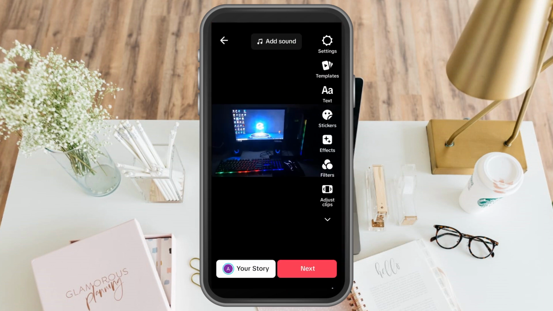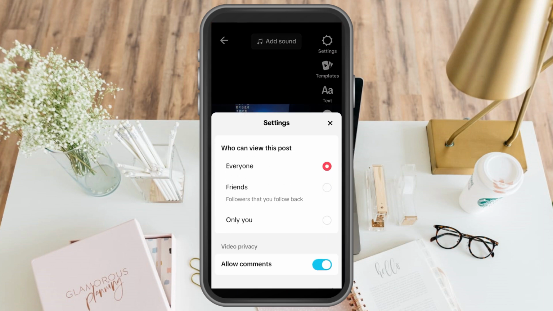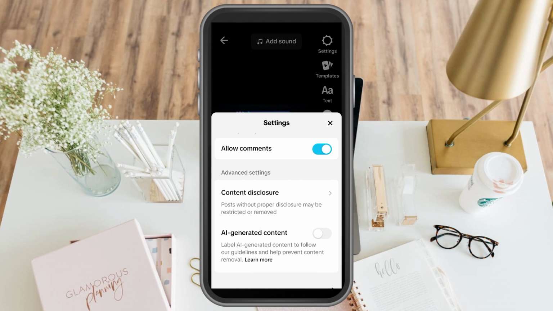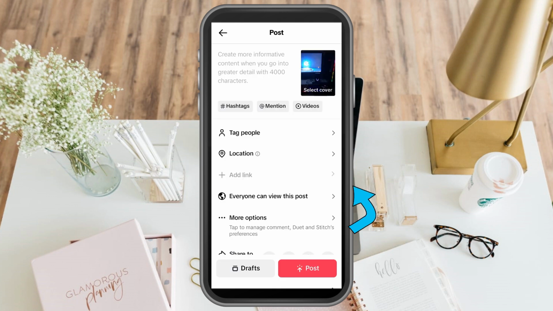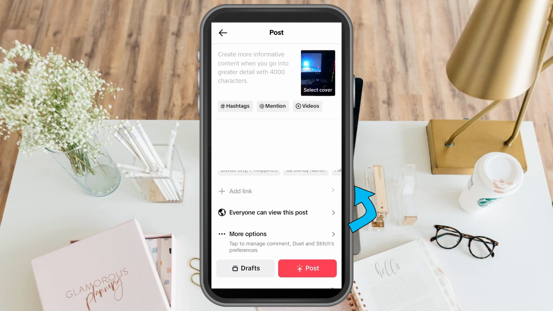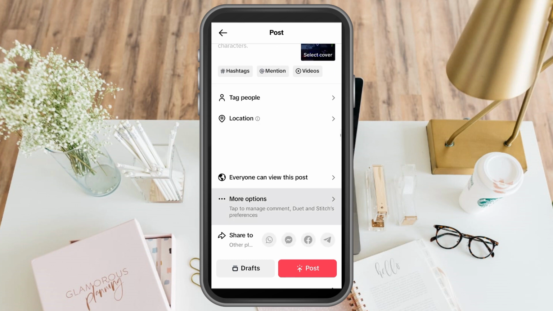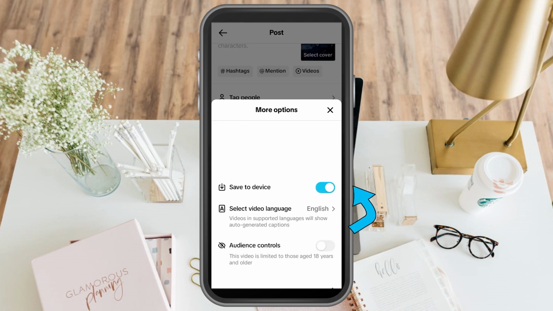Now under more options, you will see there a feature that says Allow high quality uploads, but I don't have that option right here. I don't know why, but if you do have it on your TikTok, all you have to do is to toggle that one on. You will see there an option that says higher quality videos may take a longer process. So it will take a little bit longer, but the quality is totally okay.